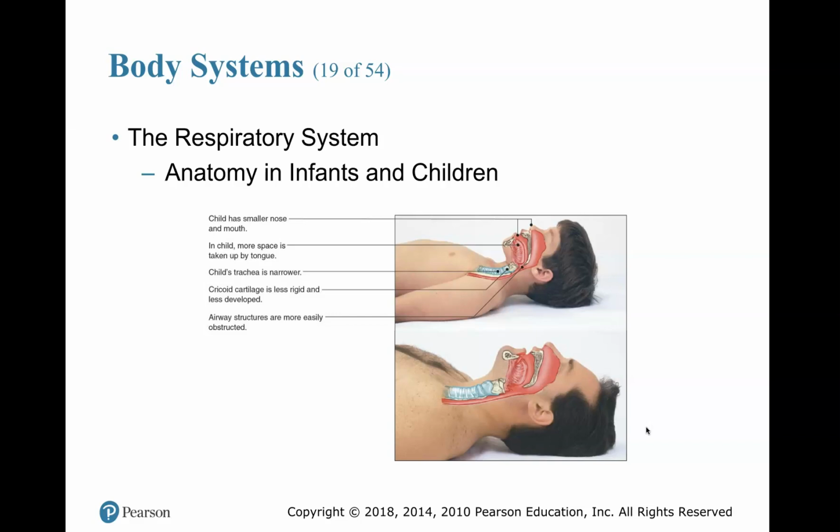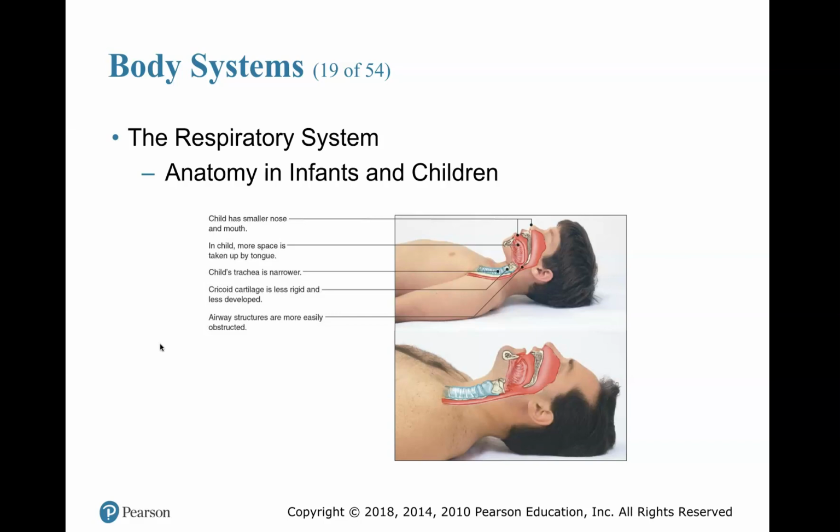It kind of comes in this world. When we get to a certain age, it stops growing, and it stays that way until we're adults. So kids usually have the same size tongue as adults do. Not exactly, but close to it. Which takes up a lot of space in their airway, which is small. Their mouth is smaller than ours.